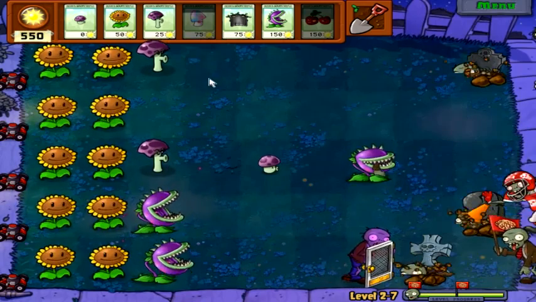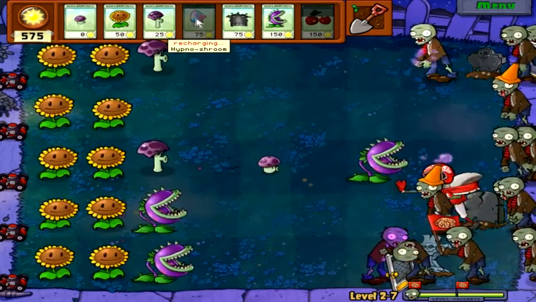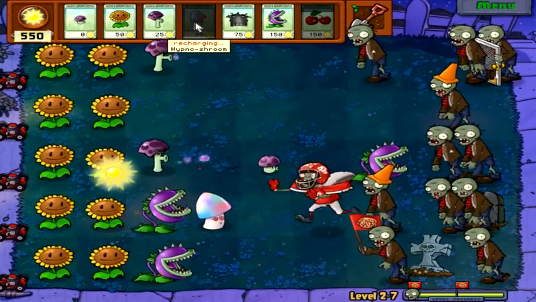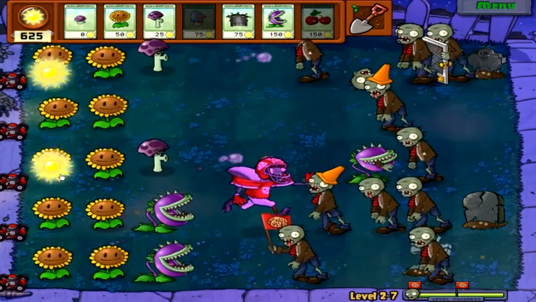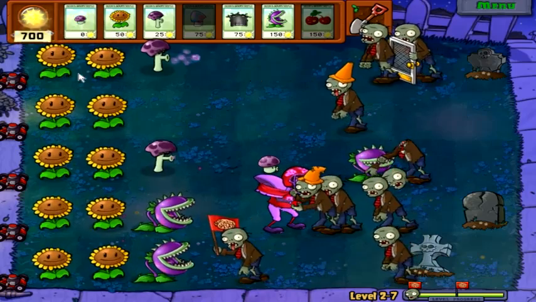The thing is, you can put this mushroom way out here in advance. Like I'll do it for this football player here, and he'll be the first to get to it. That way it can be recharging now, before he's even gotten to it yet. Oh, they ate my screen door zombie. Dang it. Let's see how far these guys get.